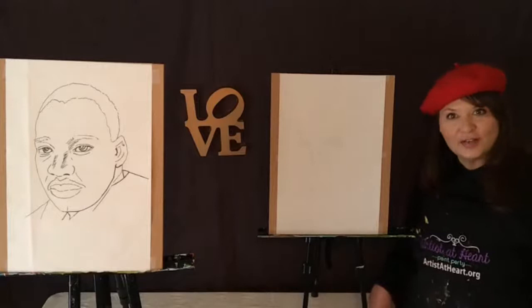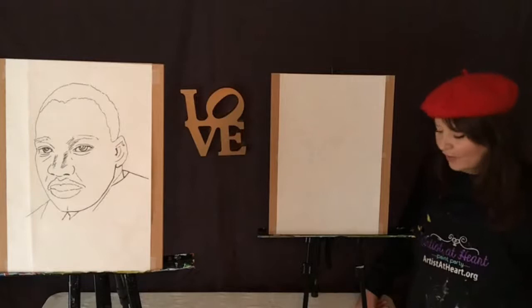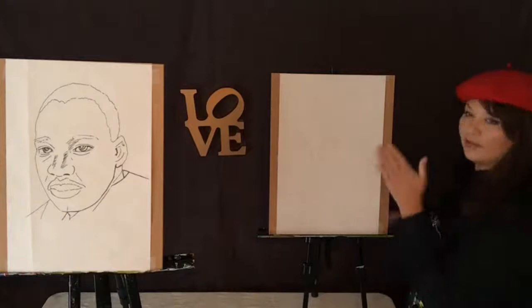And we all have to learn from kids, as well as Dr. Martin Luther King. So he's my inspiration, and I want to share some art with you today. So again, whatever you have to draw with, I'm actually going to try to sketch out Dr. Martin Luther King with a pencil, and I'm going to hope that you guys can see it on the camera. And again, I want to keep today's lesson pretty simple. I don't want to paint it, but if you choose to paint it, that's great. So a good shape for his head would be an oval shape, all right?